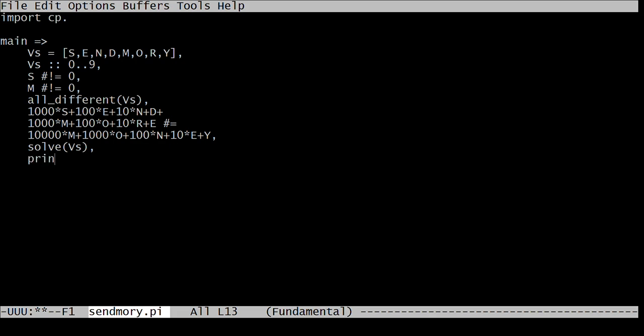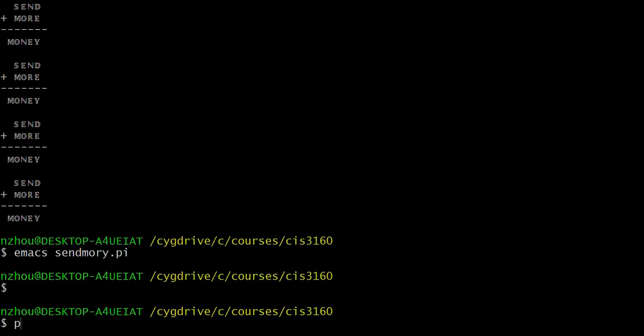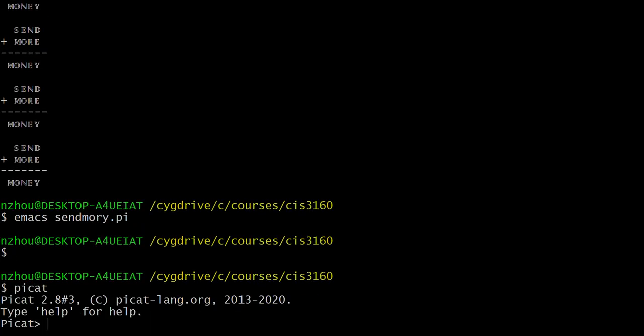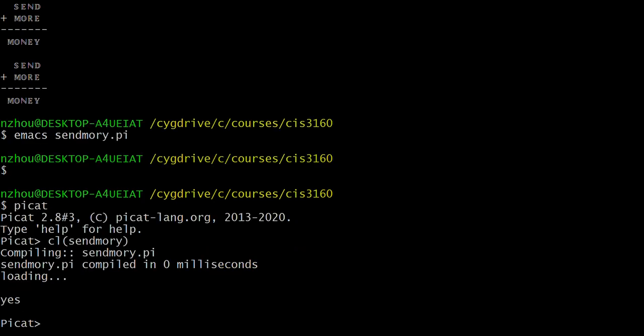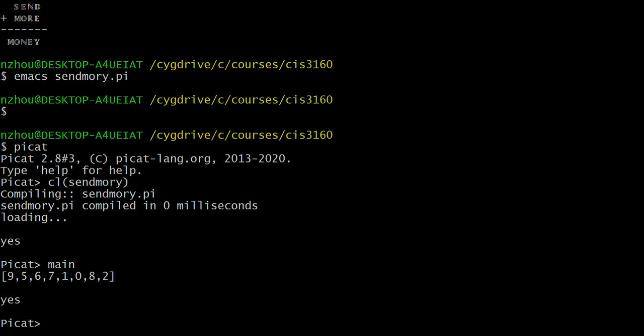Let's just print SEND plus MORE equals MONEY. Now we can run the program. So let's say send more. Okay, it's good. This is a solution.